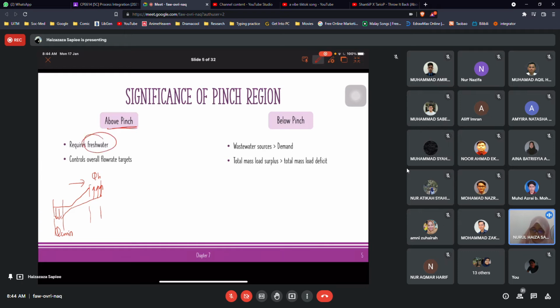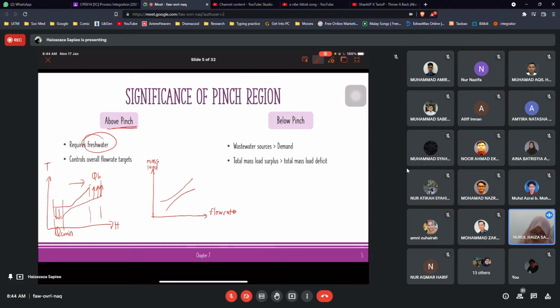So sebab apa? Sebab kita kena ingat balik graph. So this one, the graph is temperature times enthalpy. So kalau water pinch, the graph will always be apa? Siapa ingat? Water source dengan water sink ke doktor? Okay, so atas dia water source and water sink. So it depends dia punya flow ni. Tapi yang kat sini kita ada mass load and concentration kan? Flow rate, yes. So mass load and flow rate.